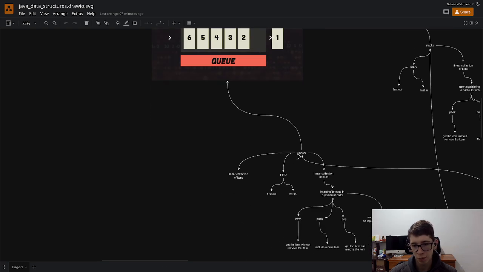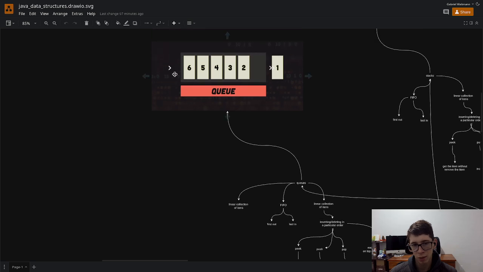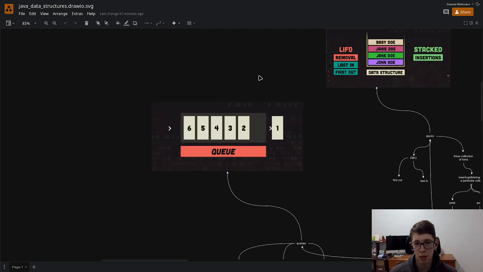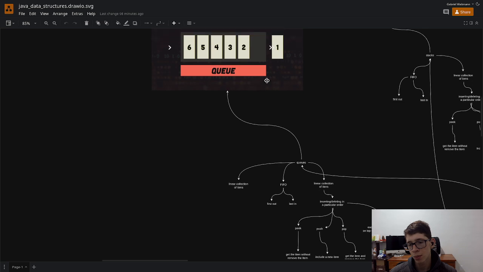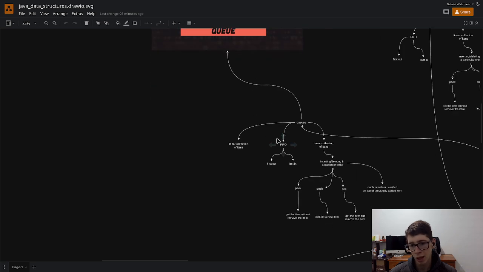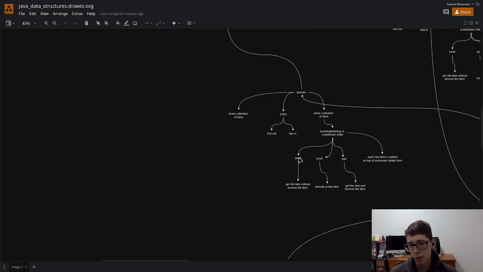Queue is FIFO because it's first in, so one value was the first element to join the list, and first out, so it is the first to leave the queue. Alright, and in a stack we have a linear collection of items, inserting and deleting in a particular order.